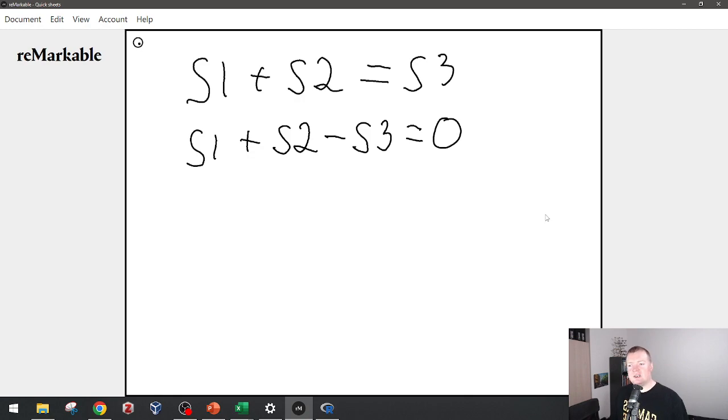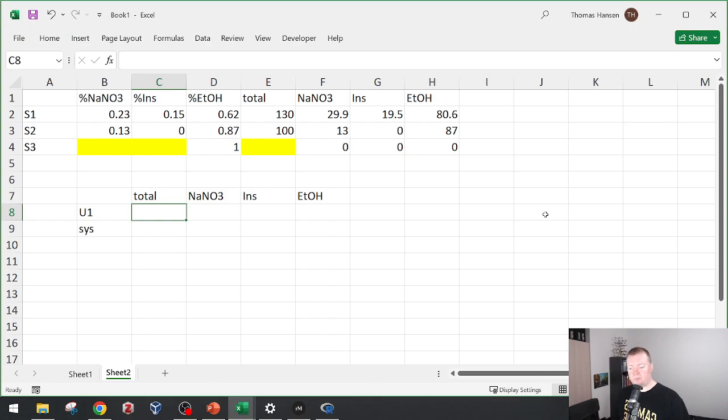You'll see I do that all the time with equations in Excel, and that's just to streamline my workflow when I'm using Excel, basically saying all of my equations, whenever I have any equations, they have to be 0. If they're 0, that means that my system is solved and everything is as I want it to be.